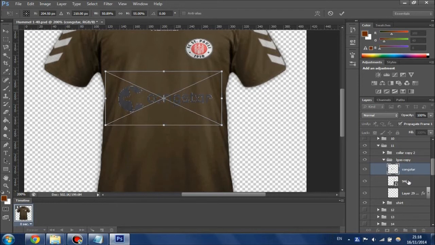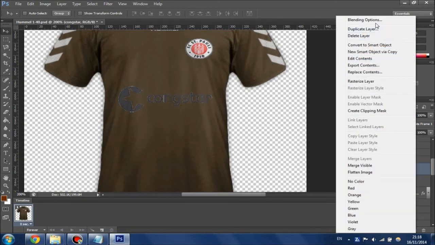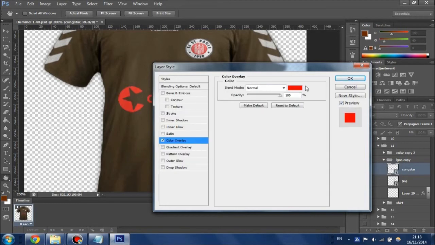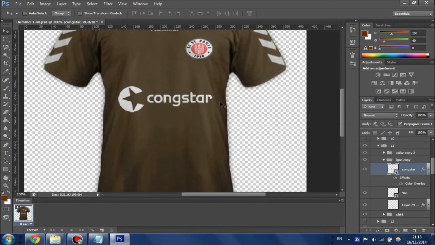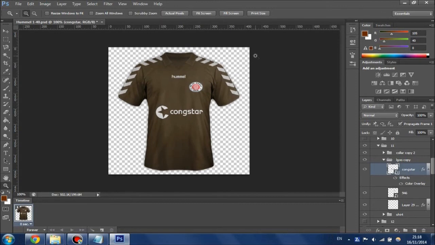And basically, really simple. Obviously, it's not in the correct colours or anything. But we're just going to right-click on it, get blending options up again. Another colour overlay. Another colour overlay, and get it in a nice sort of off-white kind of colour. And there we have it. And let's just move this across a little bit. Right, and then we're going to zoom out. Fit screen. Wait, no, actual pixels. That's what we want. And voila! There we have it.